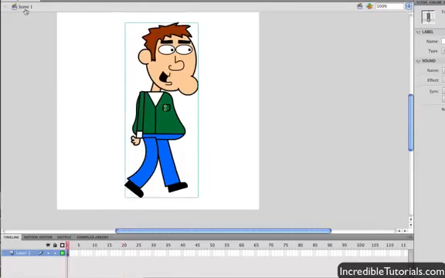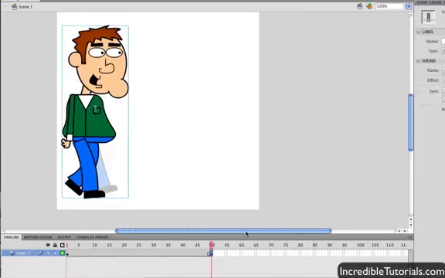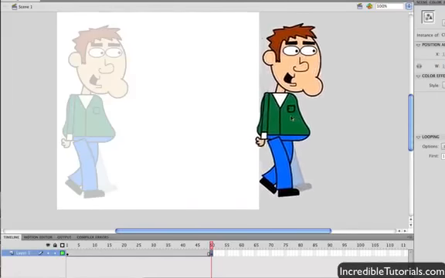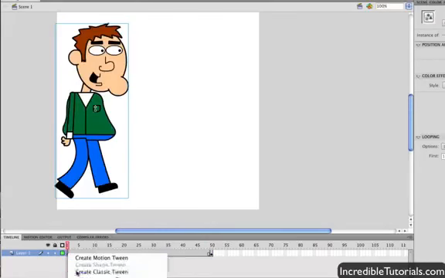Now, I'm going to come back out here to my main timeline on scene 1, on the main stage, I mean. And now, I'm going to go ahead and tween this so he actually moves, so we can kind of see how it looks. So, on frame 1, I'm simply going to drag him over here. And then let's just extend this to frame 50 by going to frame 50 and right-clicking and inserting a keyframe. And then I'm simply going to move him over at frame 50 like that. And then go back to frame 1 and create a classic tween.